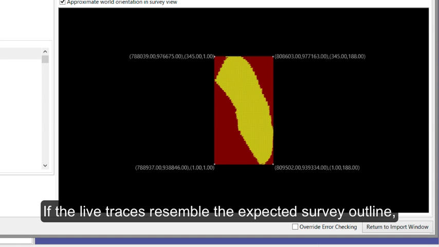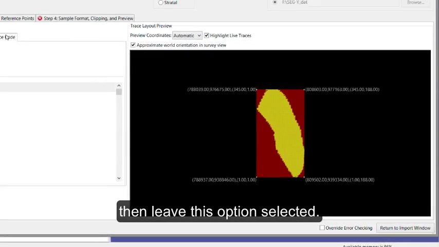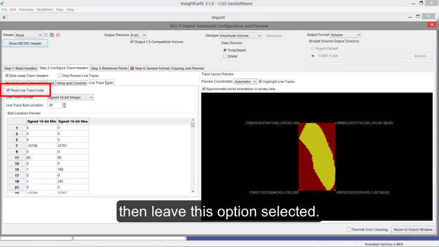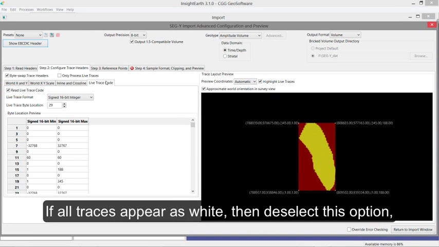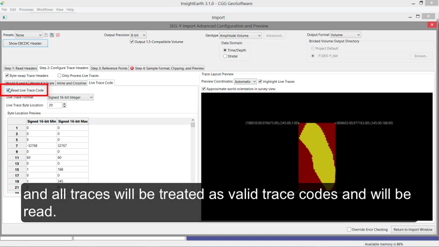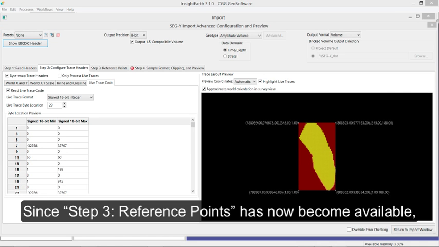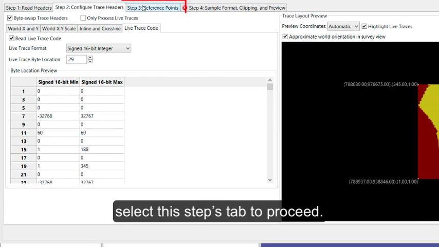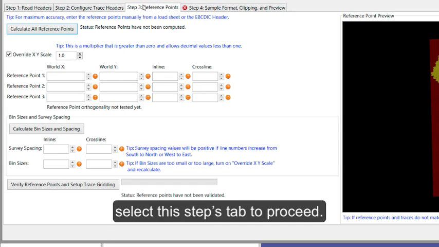If the live traces resemble the expected survey outline, then leave this option selected. If all traces appear as white, then deselect this option and all traces will be treated as valid trace codes and will be read. Since Step 3, Reference Points, has now become available, select this Steps tab to proceed.